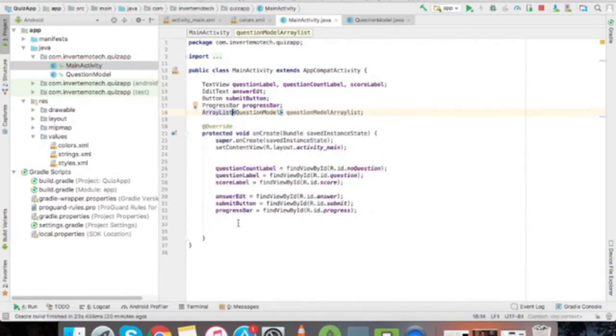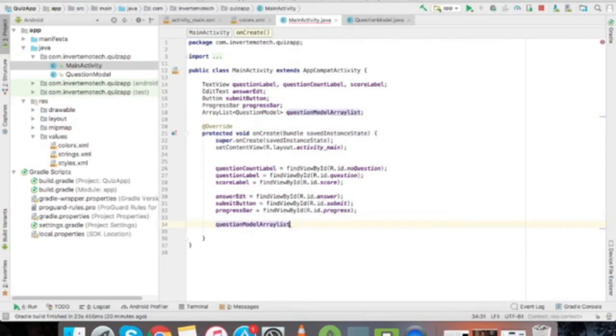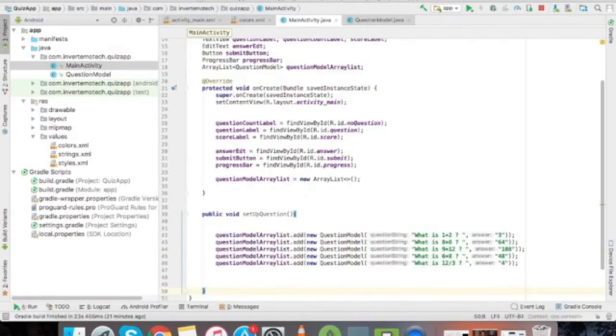Now we need to initialize this question array list. Now we need to add some questions in this array list. I have already created some sample questions.